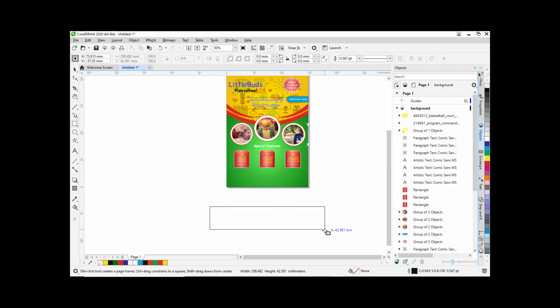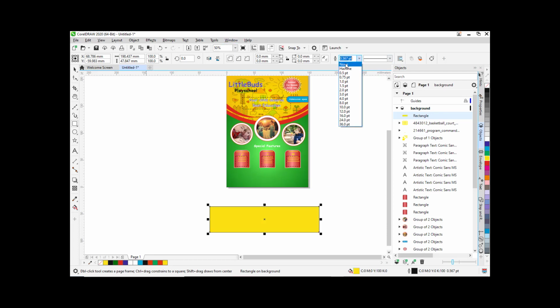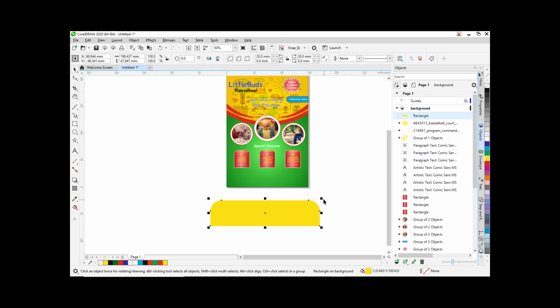We'll create a box using the rectangle, give it a yellow color, remove the outline, and make it a rounded rectangle. We'll give a value of 20 and 20 to the top left and top right corners of this rectangle in the properties bar.